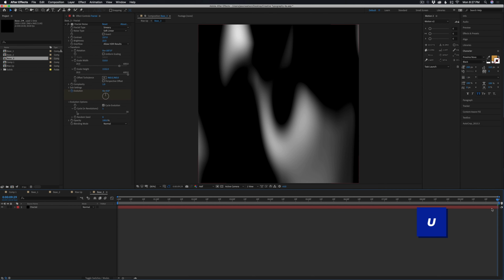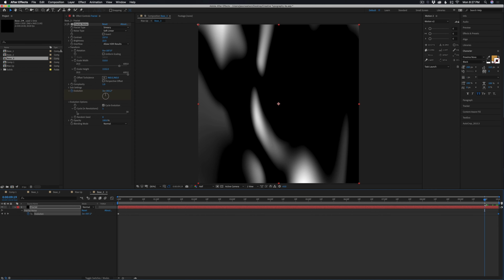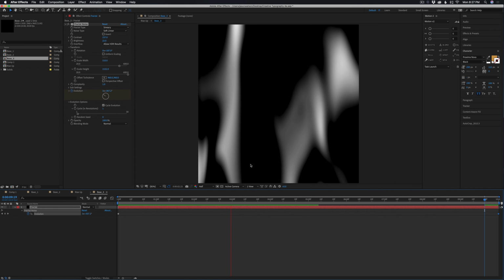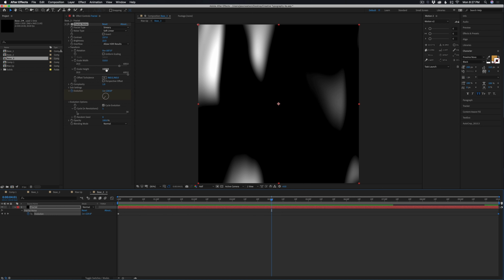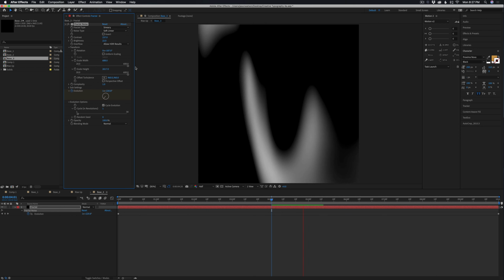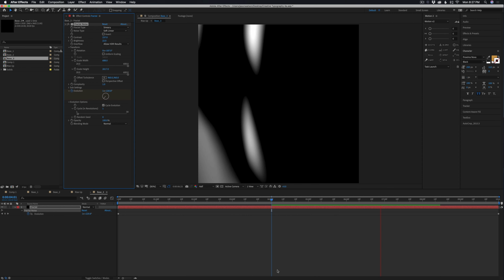And then hit U on your keyboard to pull up the keyframes. Then just click and drag this 1 frame past that marker. And this will make sure it seamlessly loops, and you can see that's exactly what's happening. I think that's looking pretty good. I might scale the height up a bit more. Yeah, I think I kind of like that.